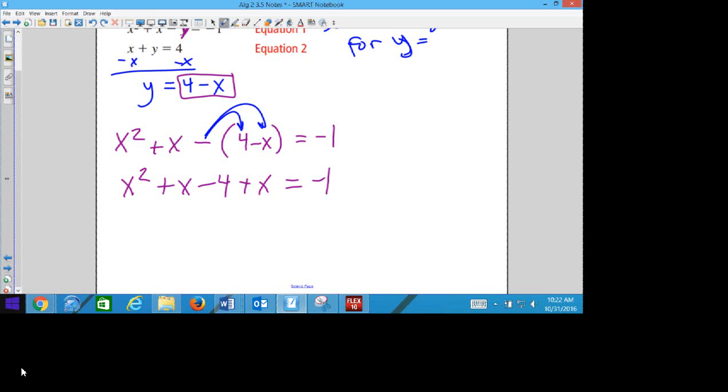So here comes the stuff we've been doing the past couple weeks. To solve for x when there's an x squared, what do we need to do? Combine like terms, we also need something over here. We need to make a 0, we need to set it equal to 0. So we're going to add 1 to both sides so that it equals 0. And I'm going to combine my like terms. Here's a like term and a like term on the same side.